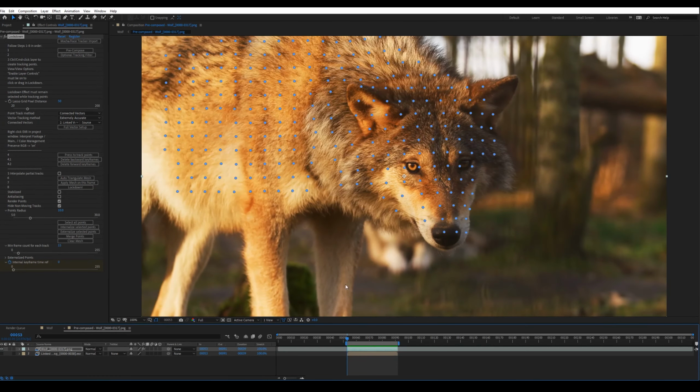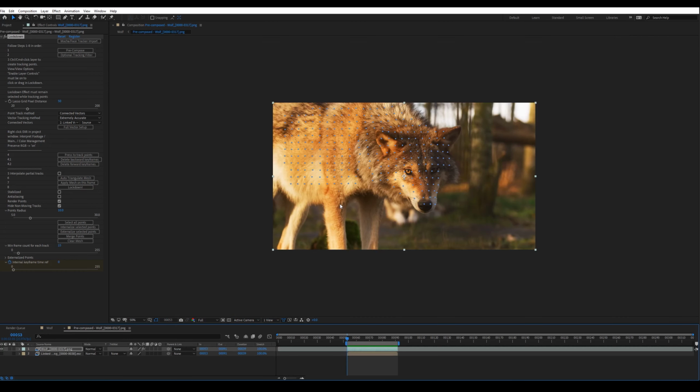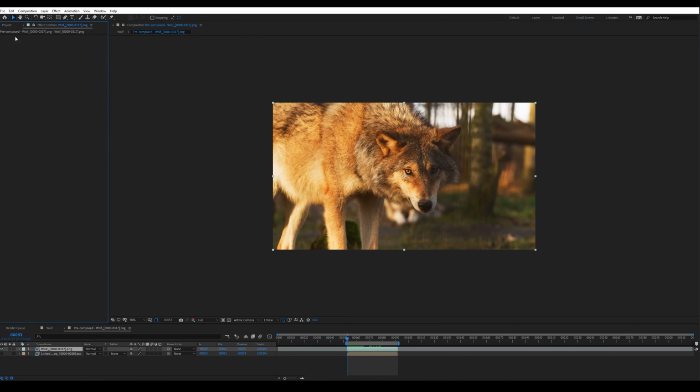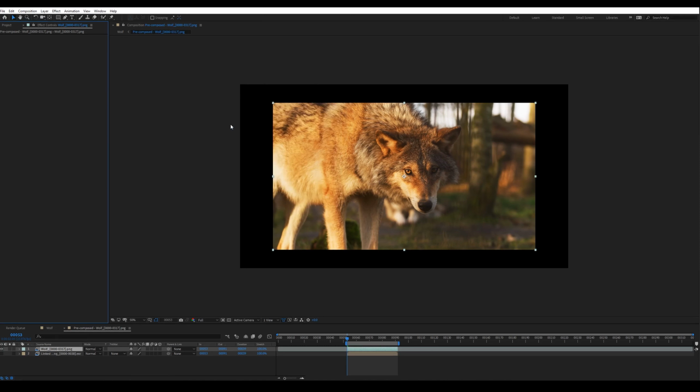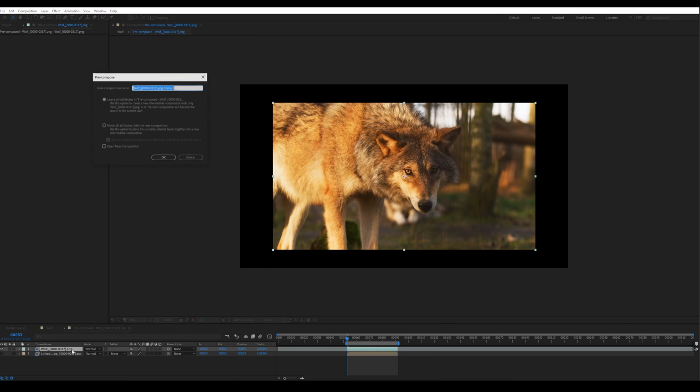One pro tip I'll give you, however, is for a shot like this where your character is near the borders, I find it's a really good idea to expand the composition. I'm going to delete all of my points, holding Alt, Ctrl, clicking, and dragging. The Lasso tool works for deletion too. And I'm going to cut my Lockdown effect. Then I'm going to make my composition bigger, just by a factor of 1.25. And I'll pre-compose this shot, moving all attributes into the new comp, calling it Wolf Expanded.